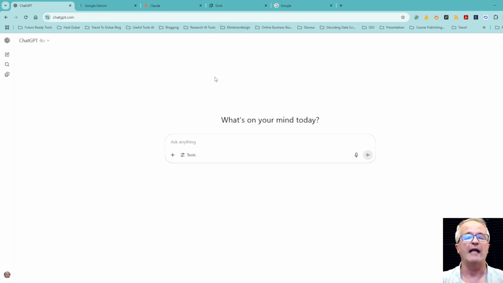Okay, now let's use an example. When we are prompting, we have to feed a prompt into this text box, right? And a prompt is explaining to the model, the tool, what you want to do. So it should have a concise objective, a concise goal. You can set the tone of the response. Do you want it to be academic? Do you want it to be business-like? Do you want it to be friendly? Do you want it to be formal, etc.? You can ask it to act like a particular expert.